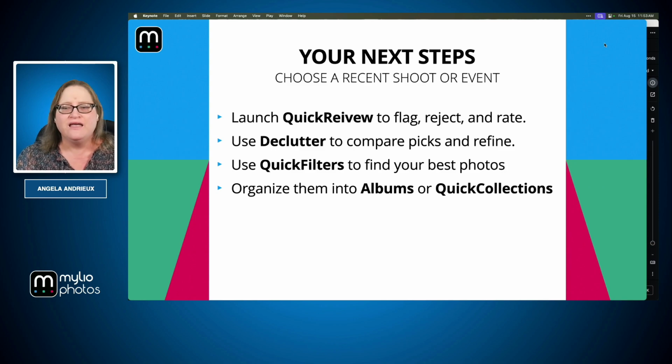That's up to you. Once you've done that, I'd like you to take those ones, go into your quick filters, and find the ones that are 4 and 5 star. Find the ones that have your picks and put those into an album in the albums view. And then from there, you can make a slideshow. You can share them in the community.